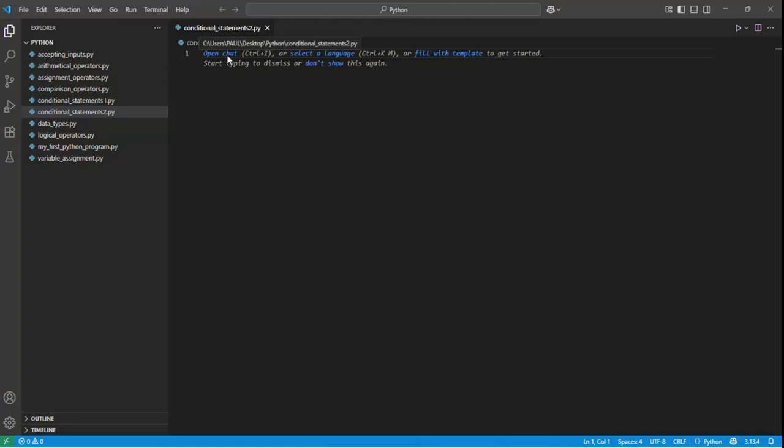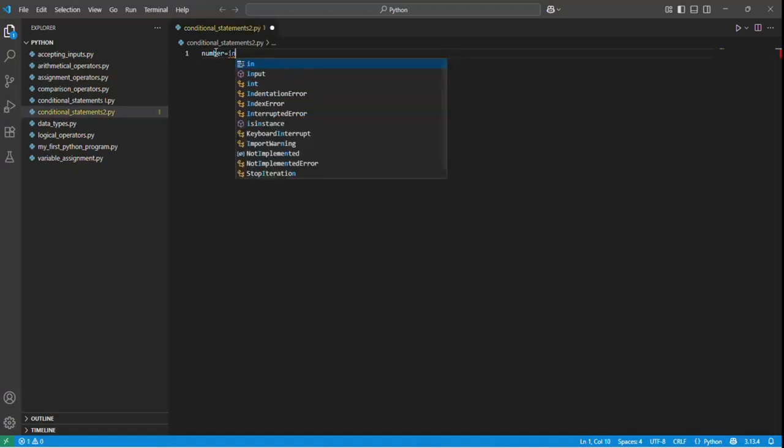Okay, so now I want to write a program that will ask me for a number. So I can say, number, the variable name number equal input.